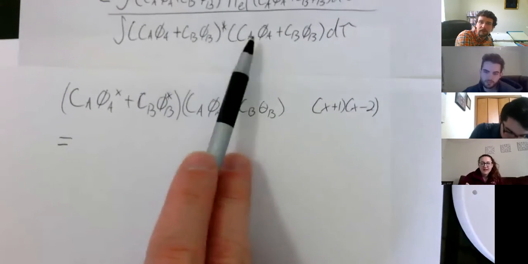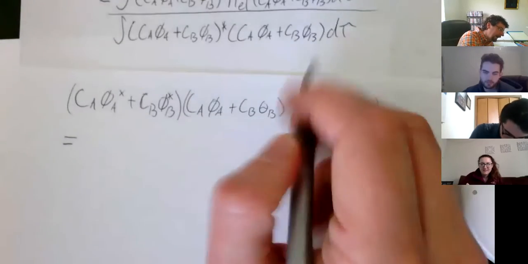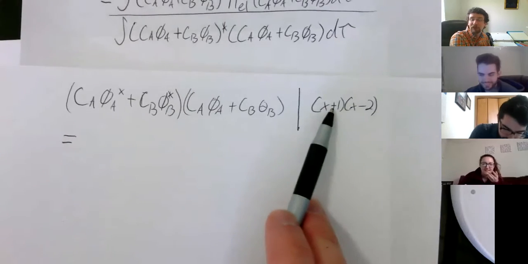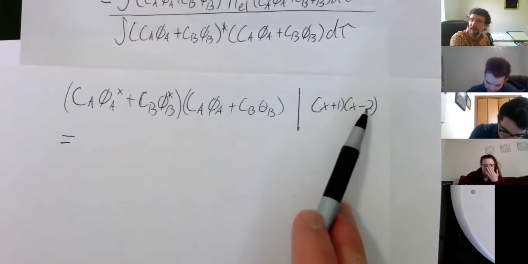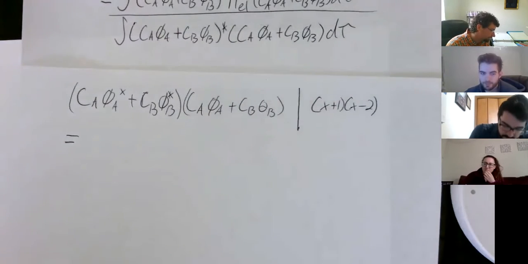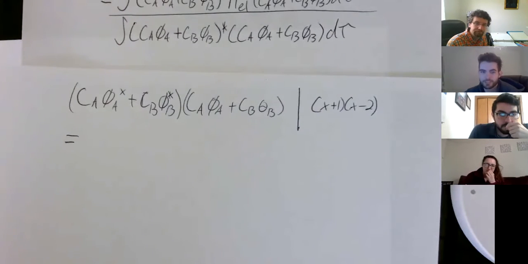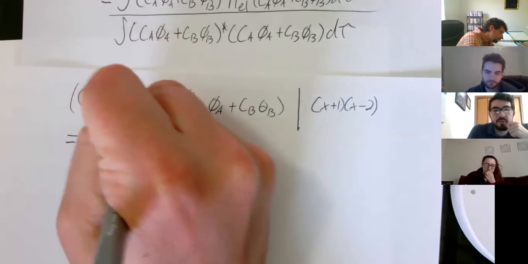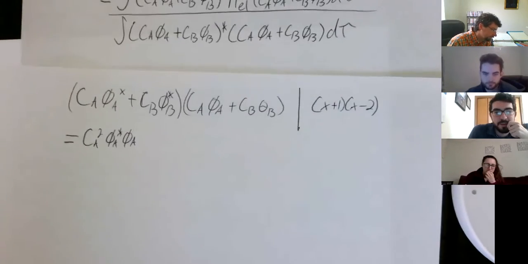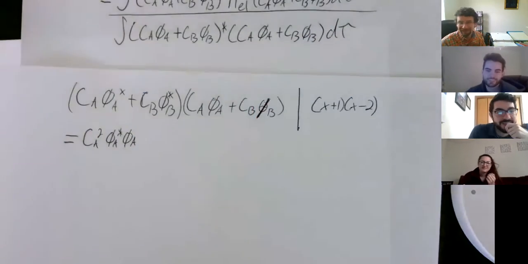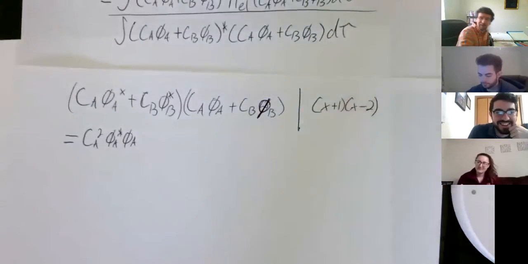I'm confused about where the X came from. That's just something different I was trying to explain. We're just saying it's just like foiling. I was just trying to show if you could solve this. I want you to do the same thing for this one. So it'd be CA squared times phi A star times phi A. Why do you have one written as phi and the other as theta? I shouldn't. Sorry, I was looking at circles.